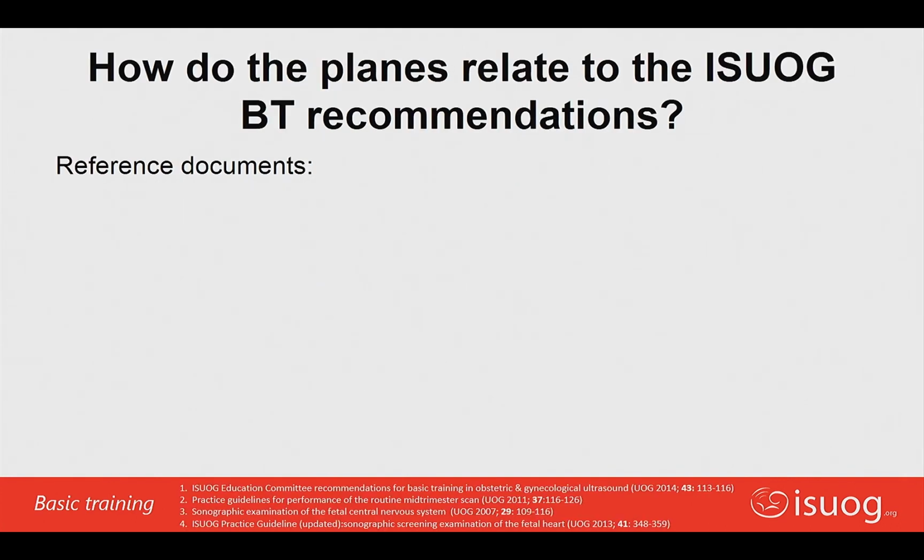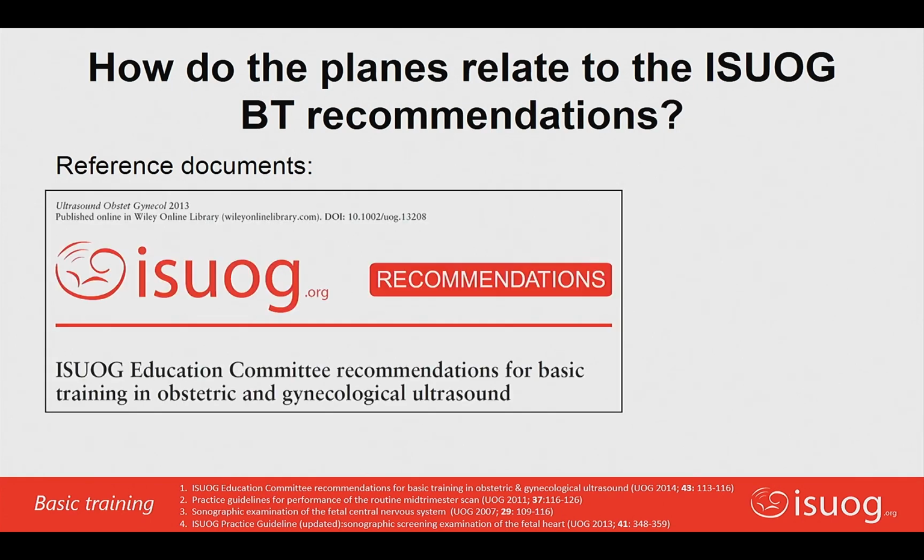So the reference documents that we're going to use, and which relate to the planes that we're going to discuss, are 4, and they're listed at the bottom if you actually want the references. The first one is the ISUOG Education Committee recommendations for basic training, and that really is what underpins the whole of this programme, and you've got a copy of that in your pack. That first came out online in 2013, and that's now actually published in 2014 in the White Journal.